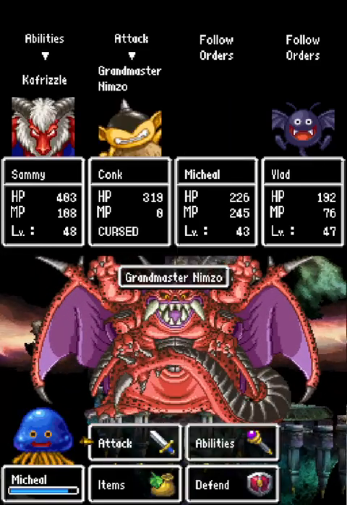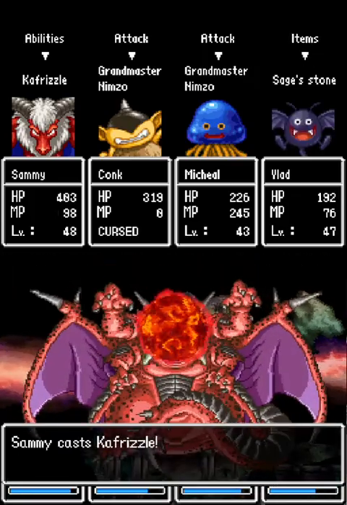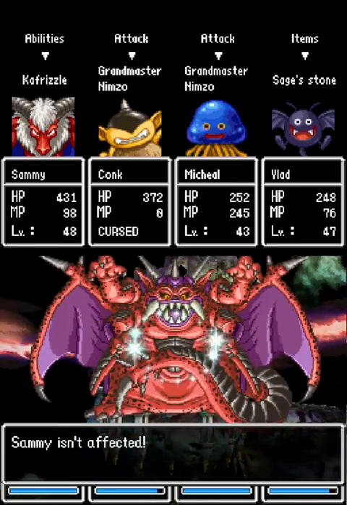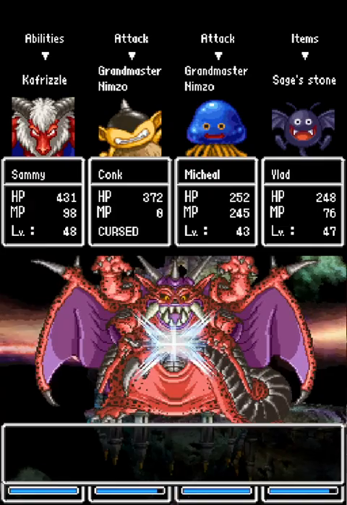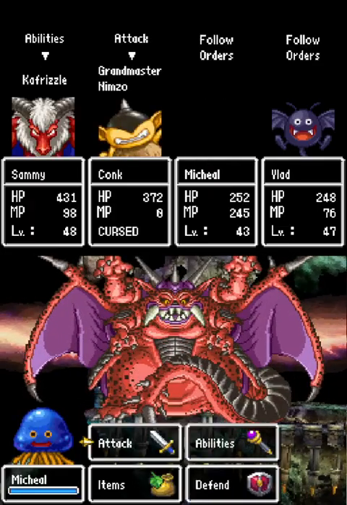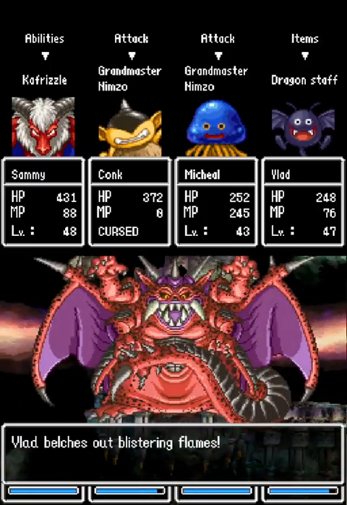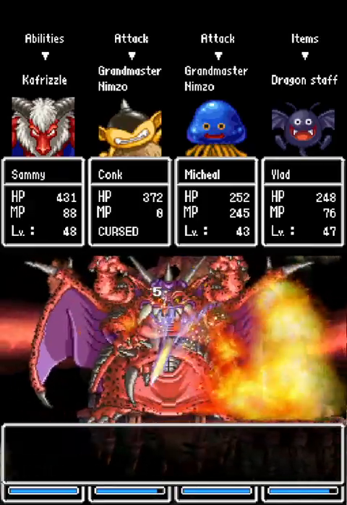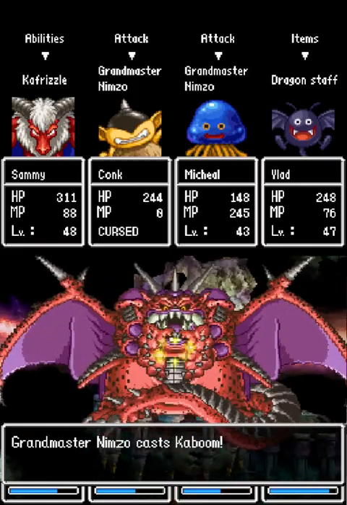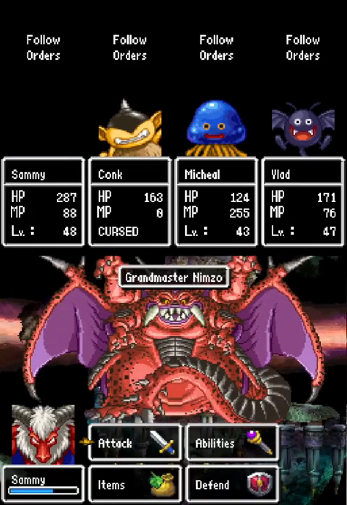I think we can get away with just using Sage Stone here. That way we can get a little extra damage in. Second Kasap. I think I'm going to have to go Dragon again. You can get away with attacking, and you're going to Dragon Staff. That'll also be a little extra damage, too. Also, he'll be protected from this. Not from that, though. We can get away with the multi-heal still.